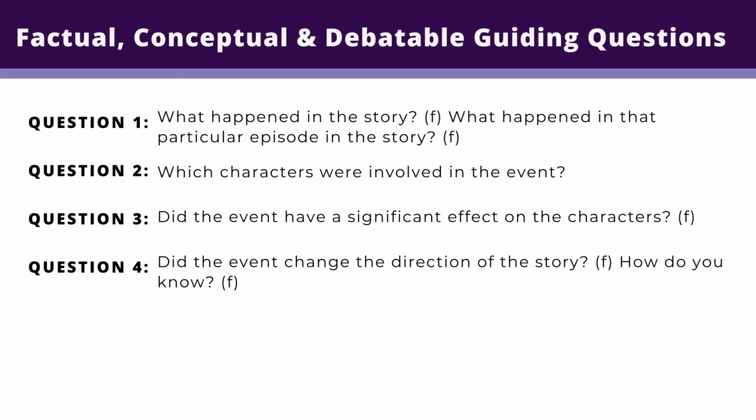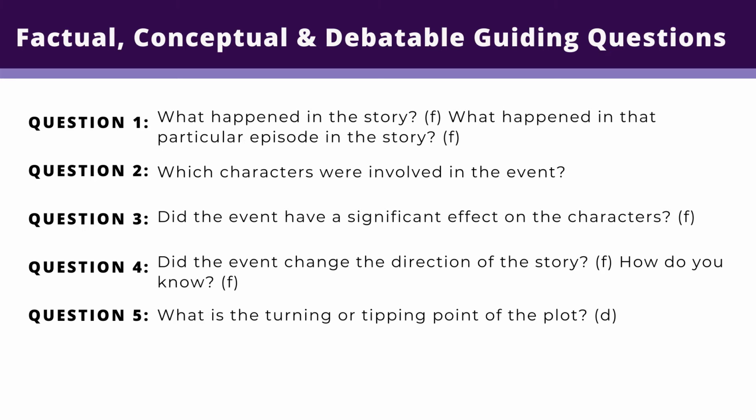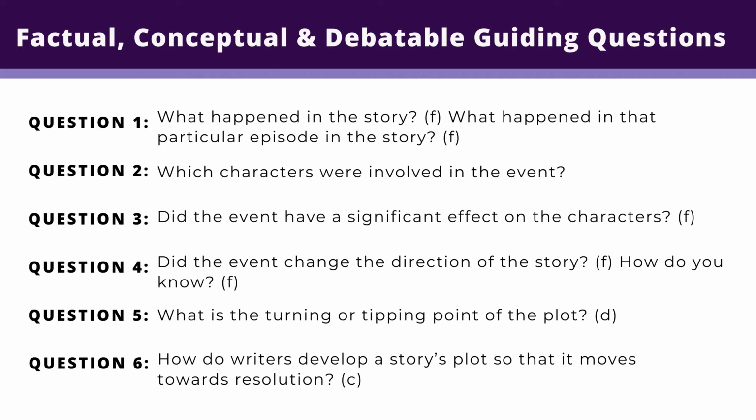Once they're done with their analysis through the factual questions, they move to the debatable question. What is the turning or tipping point of the plot? As you saw in the snapshot, there was a lot of debate as students agreed and disagreed on the particular climax of the story. Finally, students are ready to move from specific to general as they answer the conceptual question, how do writers develop a story's plot so that it moves towards a resolution? They repeat this questioning process with 2 other stories. This allows students to see the patterns and generalize.